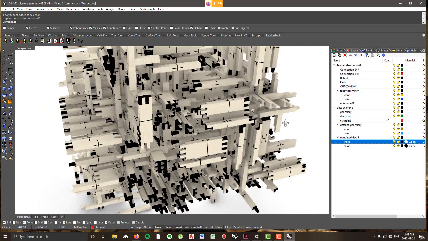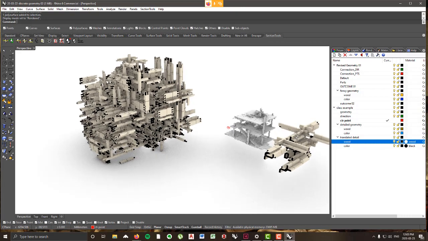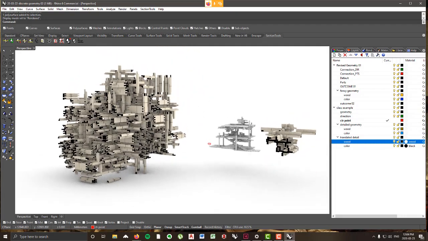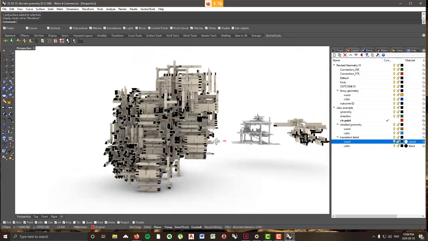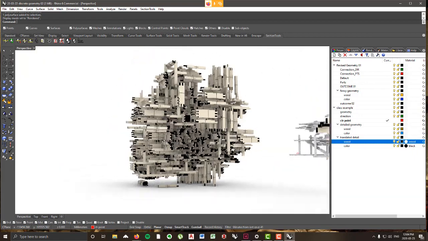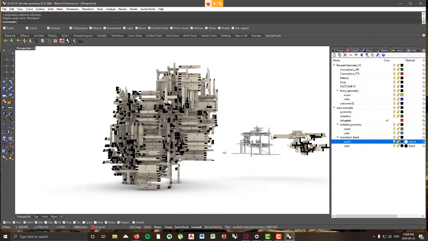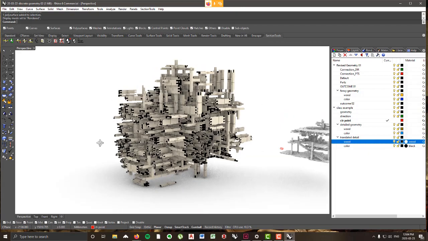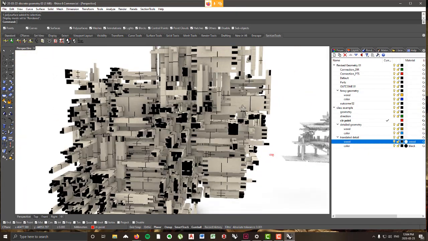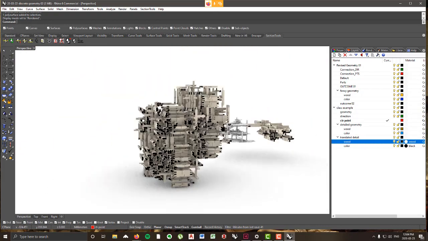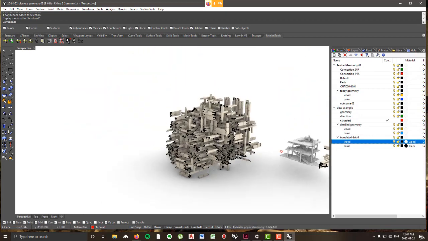So I'm going to leave it at that. I know we kind of ran through a lot. I kind of want to cover as much stuff as possible. But this is kind of the basics of aggregation. So like I said, if you're going to use this kind of methodology for your assignment 3, you'll have to do some after the fact cleanup to take this from a cool looking sculptural mass into an actual architecture. But I would highly encourage at least a few of you to sort of do this method. I think it looks pretty cool.